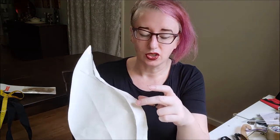So yeah, I think what I'll do is just add an extra section for the back curve. And just to test, I'm not even sure I'll cut out a whole new piece. I think I might just stick a bit of something on here and go from that. And then change, take this width, then continue it up to about there, then bring it into a triangle.